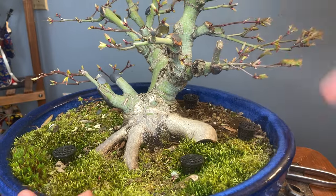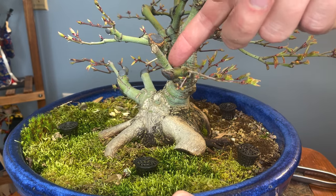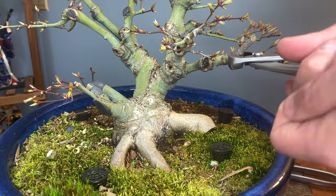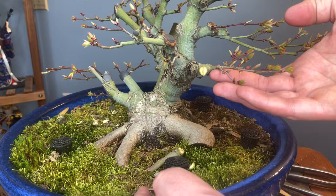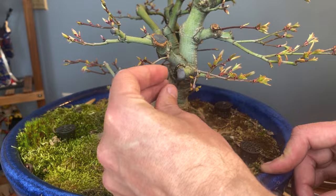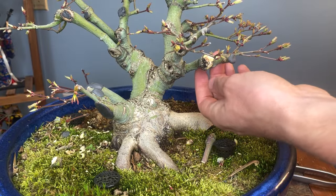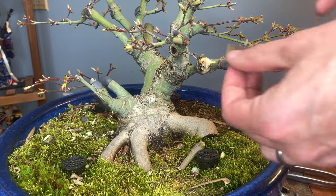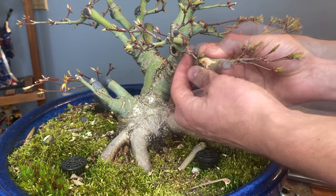What is next? This mama here — this branch comes out here and it doesn't have a solid node line. So I'm going to chop this tip off. I left a little bit of length there so it can die back. I'm just going to cover that up with a piece of cut putty and allow that to finish the dieback process. We have some more work to do back here. This branch has got so much inverse taper on it — we really do need to bring it down a little bit.